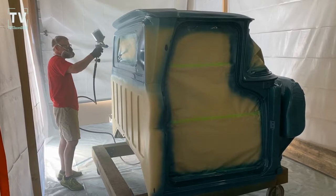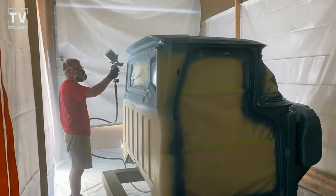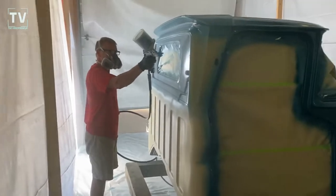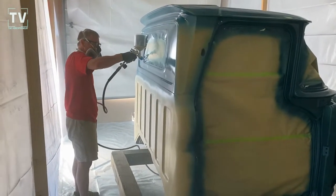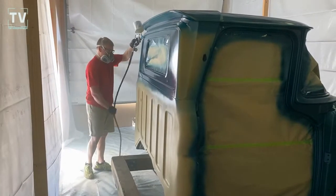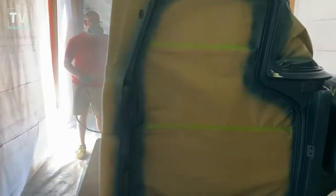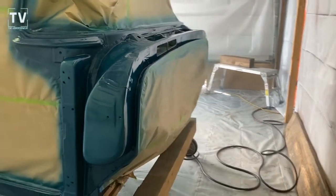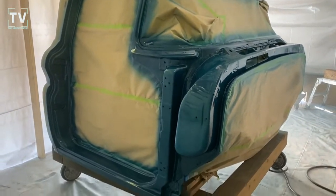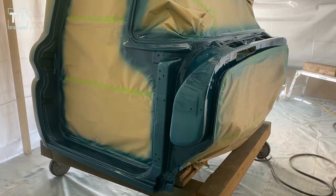So this is the color that I ended up going with, and it's not a hot rod flat, which is the only negative thing I can say about it. But this color really, you'll see here in a little bit, this color really pops. I'm really pleased with it. Unfortunately, the only bad part is they didn't have the flat, but it's against the Fawn, which the wheels are Fawn, and the firewall engine bay is going to be Fawn. It's really going to look really nice.